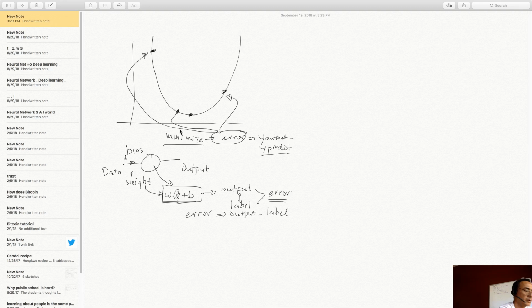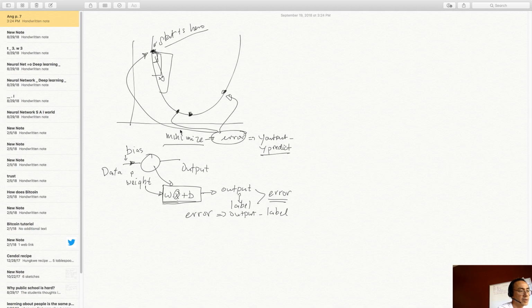So how do you go down here? Because you want to minimize, right? This is where the idea of learning rate comes in. The learning rate is basically the steps you have to take in order to go down. Whether you take this step over here or this step here, for each of the steps that you want to take, that's the learning rate, right?